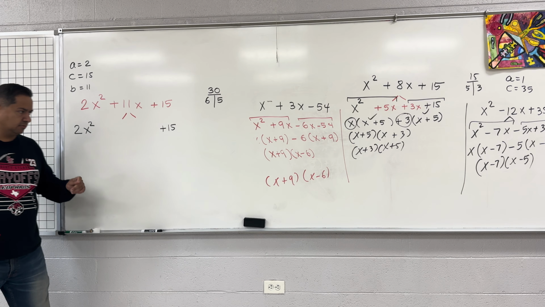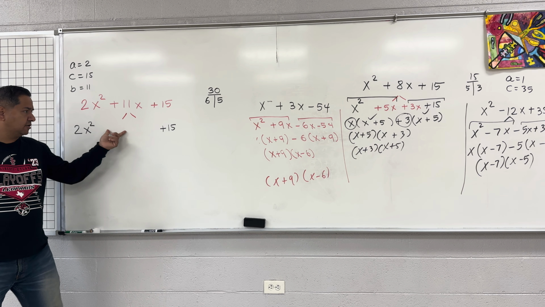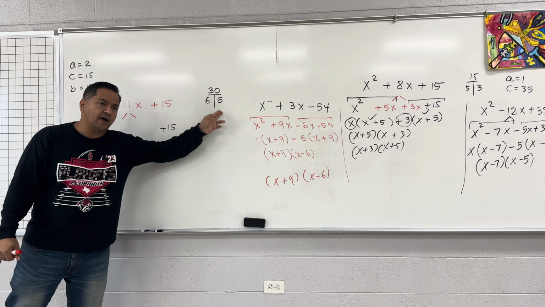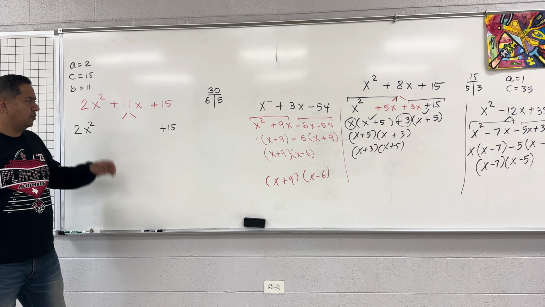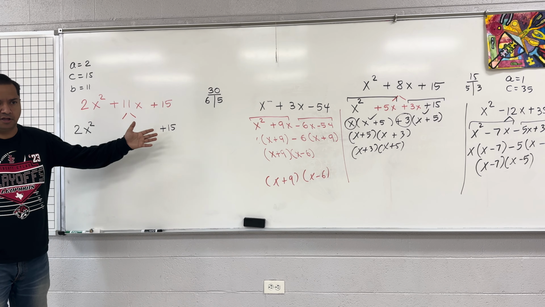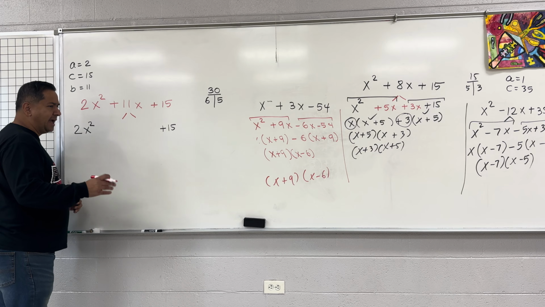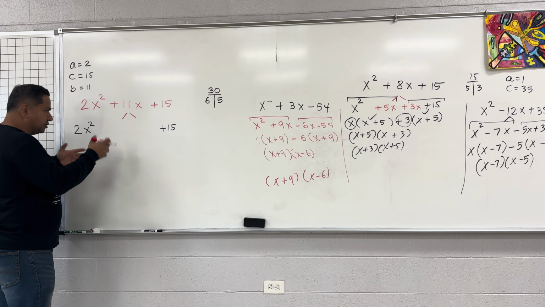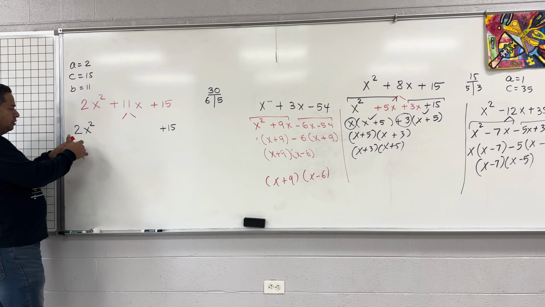Now, please listen here. Does it matter whether I put 6 first or 5 first? Well, the answer to that is no, it doesn't matter. You can put positive 5 first, 6 next, or the other way. However, it may, for some of you, make it easier to put certain numbers in a certain order. Does that make sense?